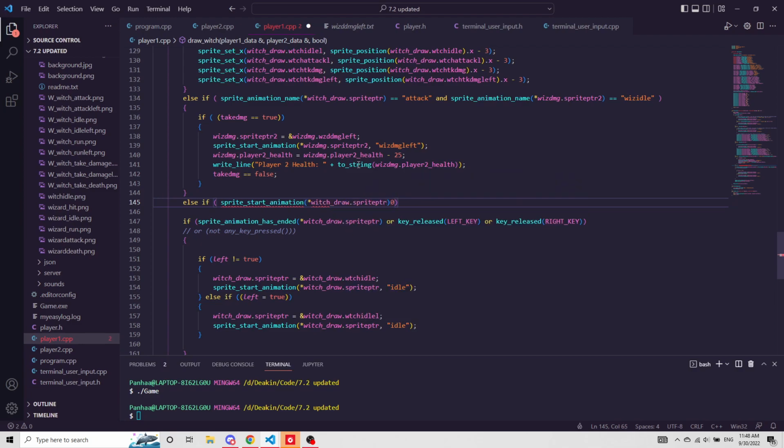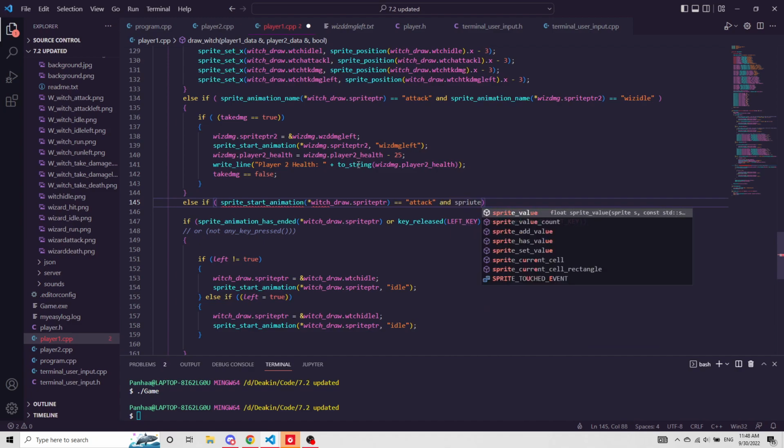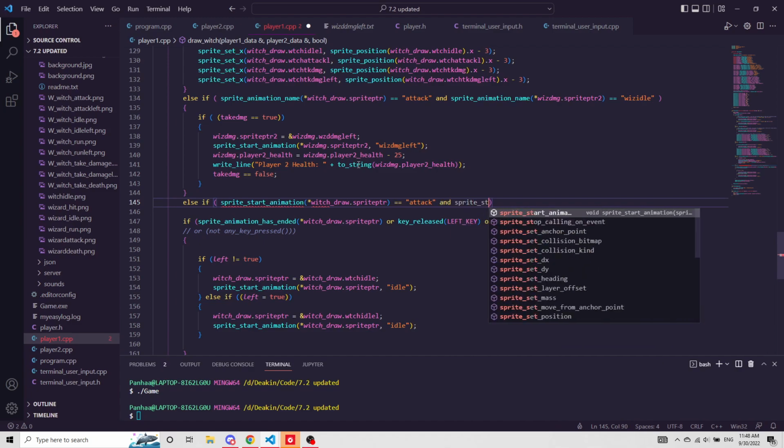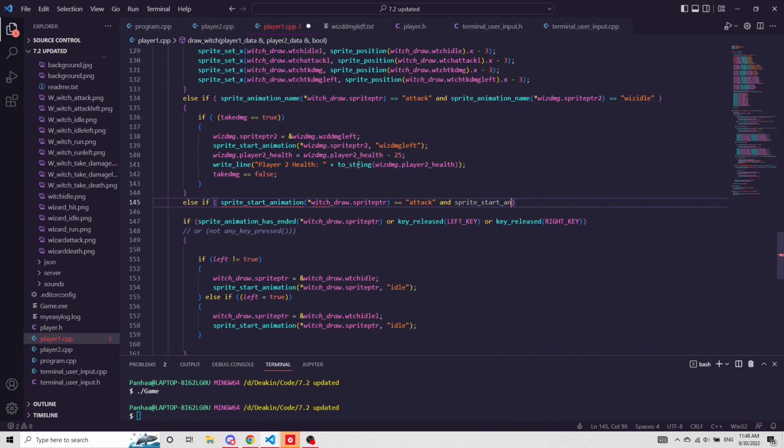So we also want to make a case for when it's facing the other way. So this would be a sprite start anim. Oh, sorry. Sprite animation name is equal to with idle left.